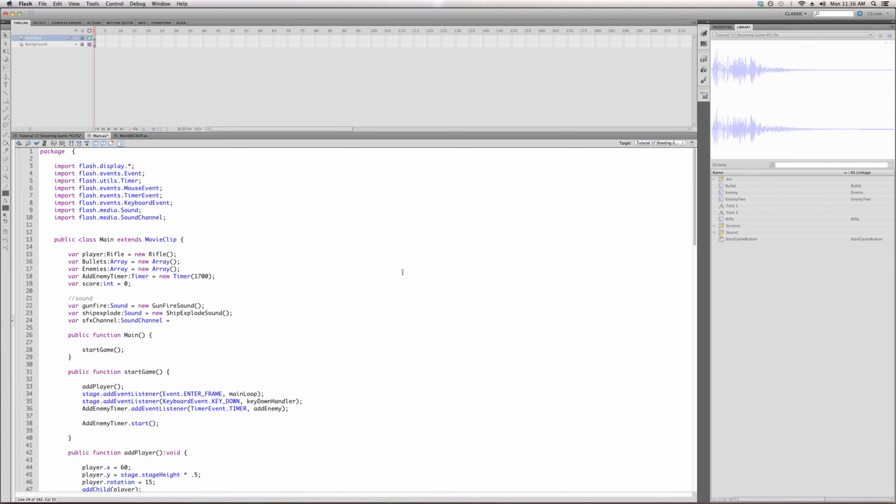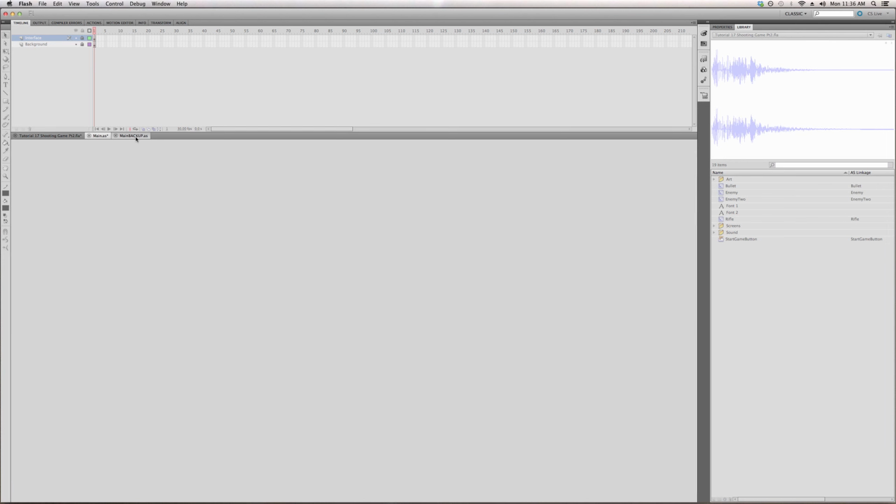You have to have those cables that tell the sound where to go, what speaker to go to, etc. So you have your sound and your sound channel, which is where you put the sound and you play it and stop it, etc.